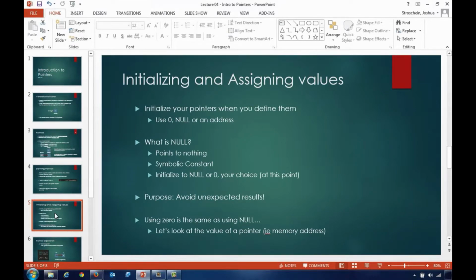Pointers are no different. They're a variable. When we declare a pointer, we get a memory address for that pointer to store its value. Its value just happens to be another memory address. So if we don't initialize that and 0 it out or null it out so that we control the value that's there, and then we try to use that pointer before we've appropriately assigned it a value, it can cause unexpected results in our program. So that's why we want to set it equal to 0 or null. It's essentially the same thing.